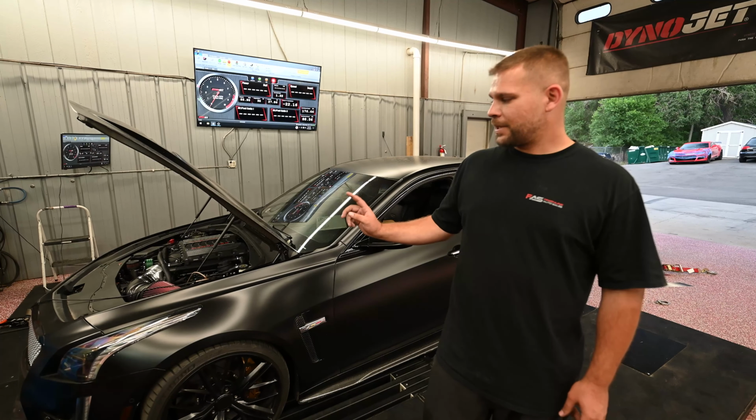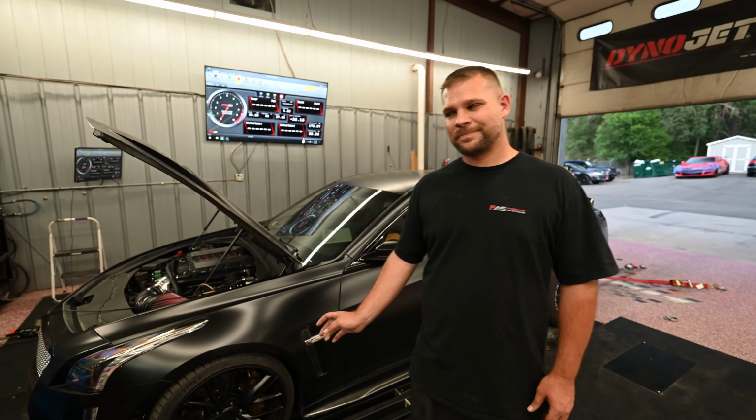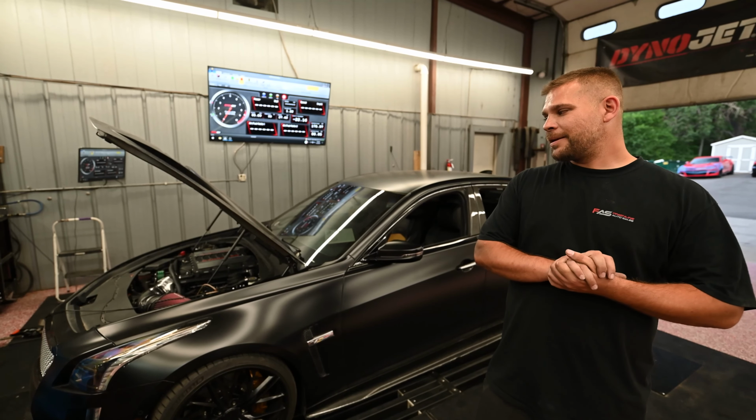But it does pull all the way through to 7 so far. So it's running 19 pounds of boost so far. I would say it's a pretty mild tune-up in it. I don't think I would push it any harder just because it's stock bottom end. I'm more afraid of RPM at this point because this blower does pick up boost with RPM, but it's 7,000 anyways. There's not really a need to go much further than that. But other than that, it's pretty stout.